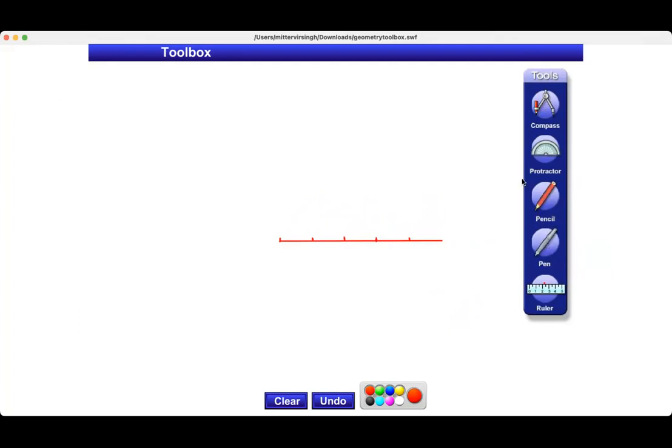So, look at it. The square root of 2 is equal to the square root of 1 plus 1, which is equal to 2. So that is equal to the square root of 1 square plus 1 square. Now, if I draw a right angle triangle whose base is 1 unit and perpendicular is also 1 unit, that will give me a right angle triangle. So I am going to take this point as O and this point as A, which is at a distance of exactly 1 centimeter.